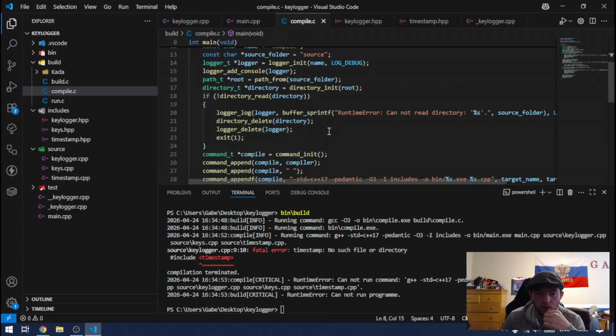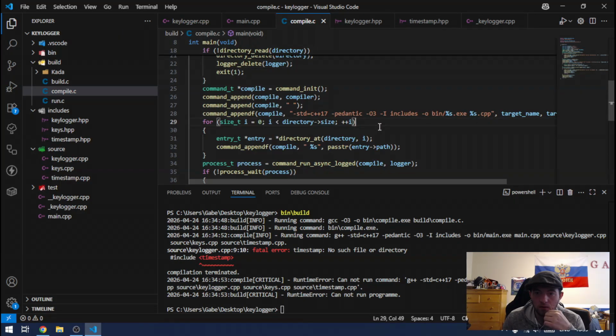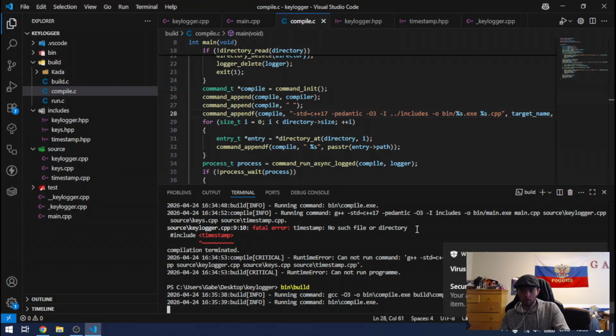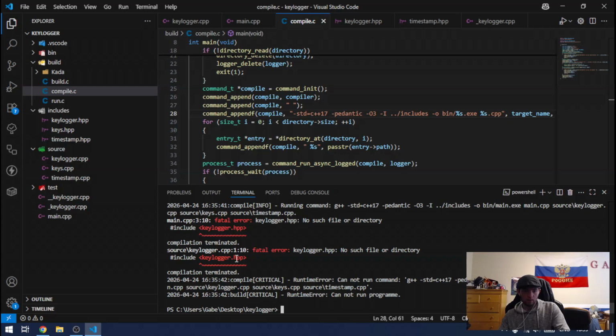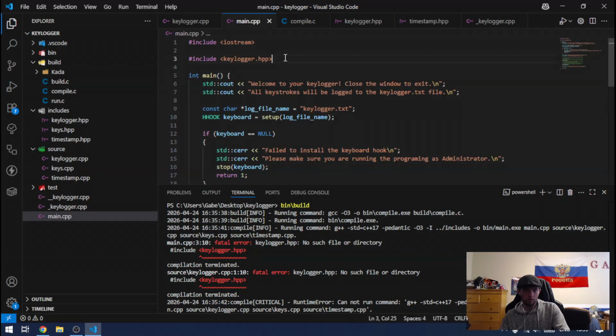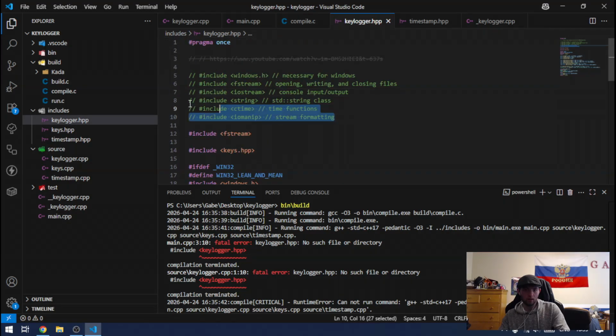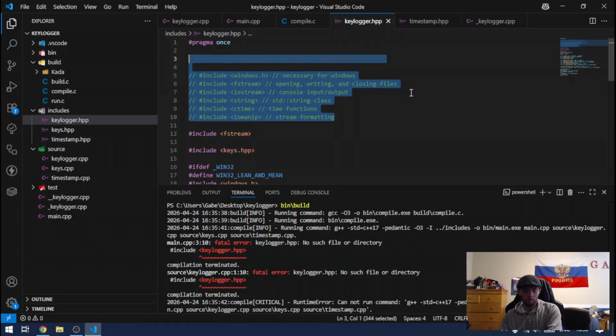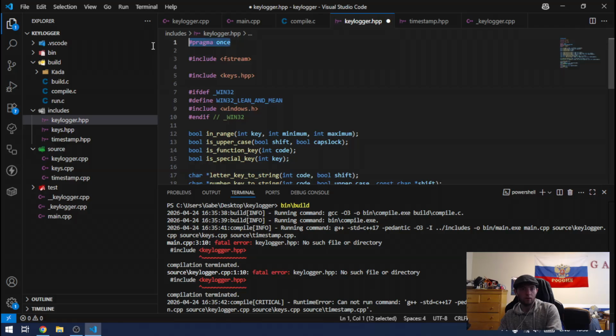So in our compile script, I is /includes. Or I guess it's looking in build then, so it's ../includes. Is that correct? No. What? Keylogger. It knows where keylogger is. Okay.